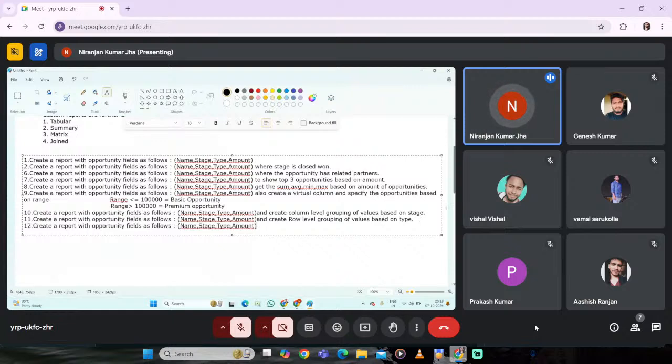So the use case here is that we need to create a report. In fact, we need to create 3 reports, and that will be under one screen. In the first report, what will be taken together?